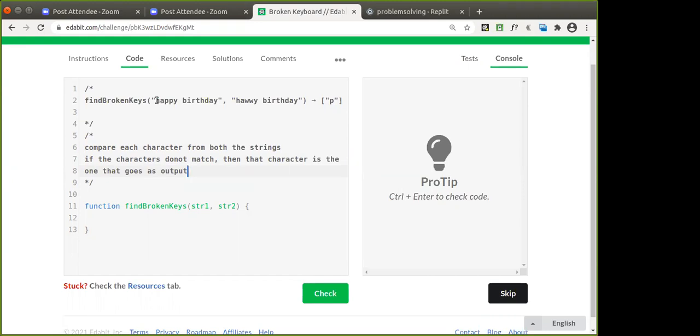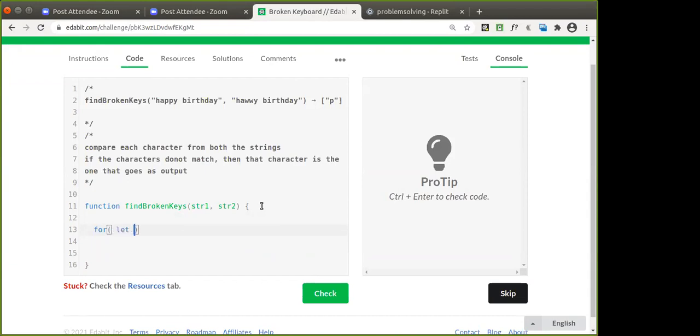Now in this case you can see both the strings are of same length and they are in lower case. So how would we compare that? The comparison should be done character by character. So we have to start from where? Both the strings are of same size. Yes, let's take this one.